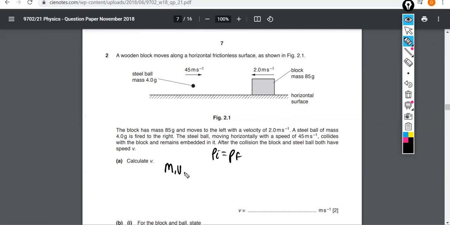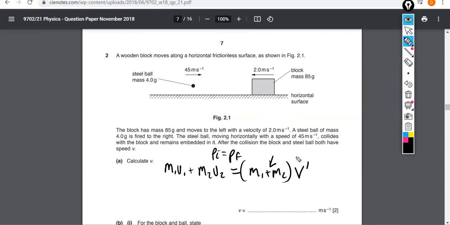But here we've got mass one, initial velocity one, like this steel ball. It's going to crash into this guy, mass two, initial velocity two. Now, usually with a ballistic pendulum, this is stationary. We leave the target stationary and we fire a projectile into it. If they collide and stick together, like the bullet embeds itself in the block, or they stick together like clay, then the right side is going to look like this. This plus sign means perfectly inelastic, right? They stick together and now it's a new object, equal in mass to the sum of the individual masses. And that new object, M1 plus M2, is going to travel at some velocity, we usually call it V prime.